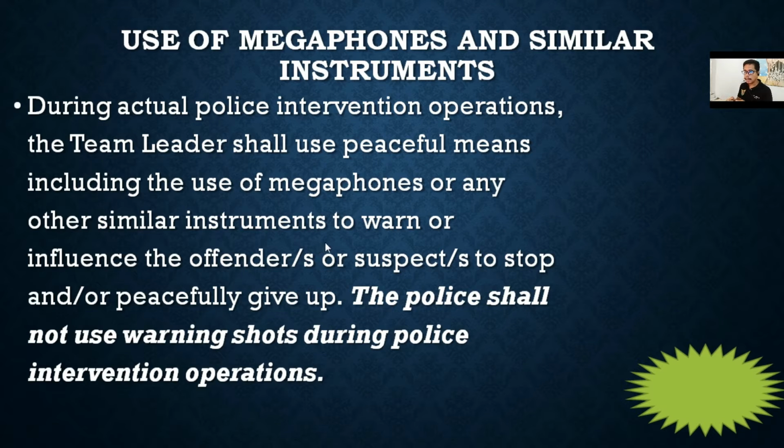Because shooting or using your firearm in any police operation should only be done in accordance with the principle of self-defense. Okay? So if in case the motorist pulls his firearm and shoots against you, then that's the time for you to pull your firearm or to pull the trigger. But if the motorist just drives past the signage, even though you instructed him to pull over, then what you will do is use peaceful means. What you need to do is use megaphones.